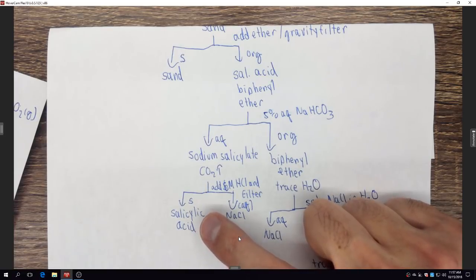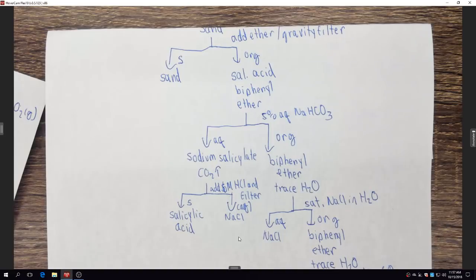However, if the pH is low enough and you still don't see a precipitate, we need to find where your compound went. So the more stuff you have for us to look through, the more we can help you. So don't throw anything away, and also try to label everything so you know what's what, because they're all going to be clear liquids. It's easy to tell what's ether and what's water because you can smell the ether, but it's not easy to tell which aqueous layer is which. So just try to label stuff.